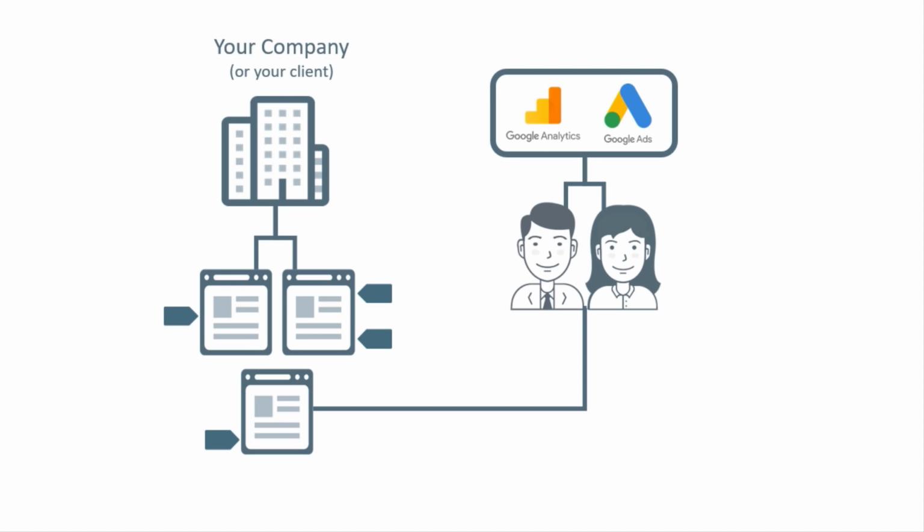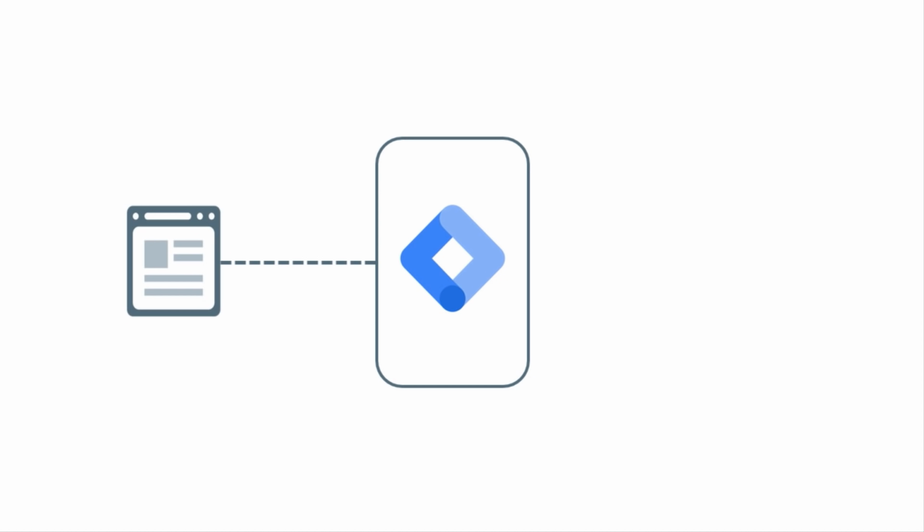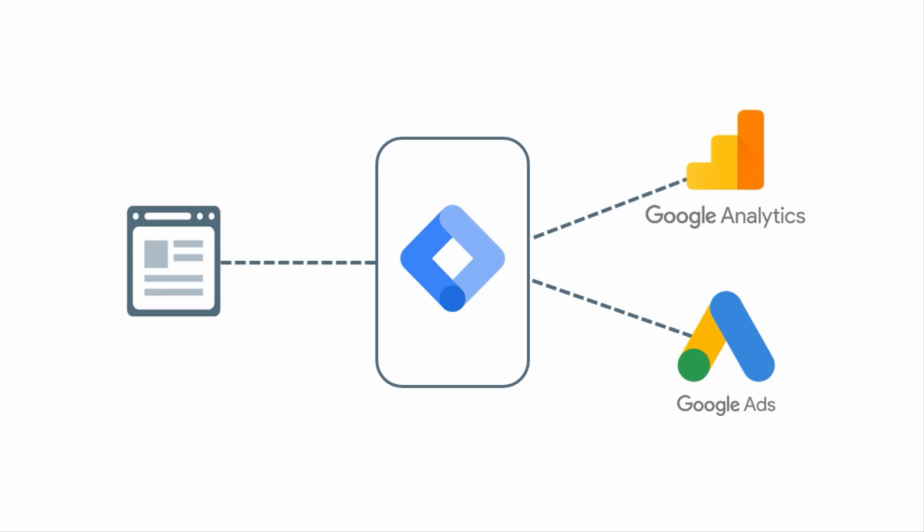And all of that is possible through the interface of Google Tag Manager. So let's take a quick look at the overall idea of how Google Tag Manager works. You have a website and then you install, or your developer installs, Google Tag Manager on the site. So what you can do right now is configure Google Tag Manager to keep looking for certain interactions on a page, like clicks, conversions, form submissions, something else. And if those interactions occur, Google Tag Manager can be configured to send that particular data to the other tools that you're using, for example, Google Analytics or Google Ads. So in other words, Google Tag Manager is a middleman between your website and other tools.